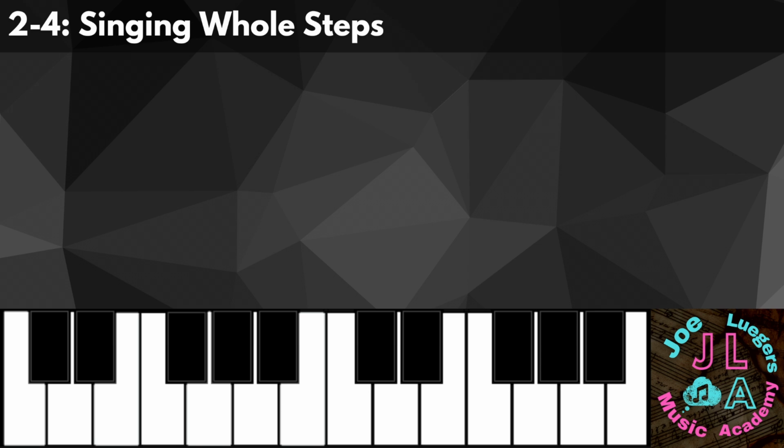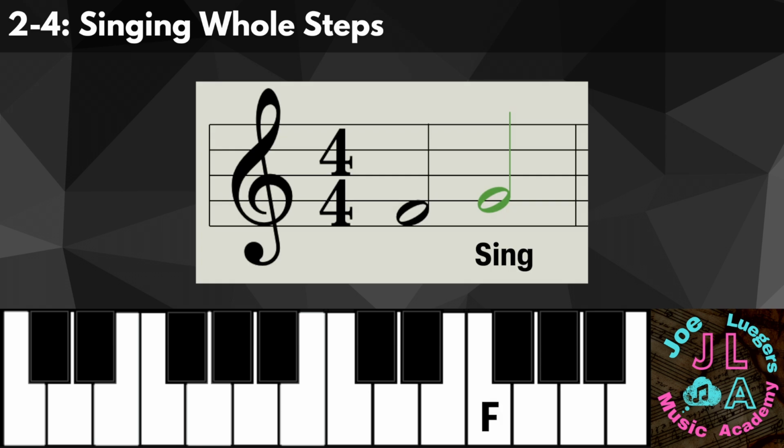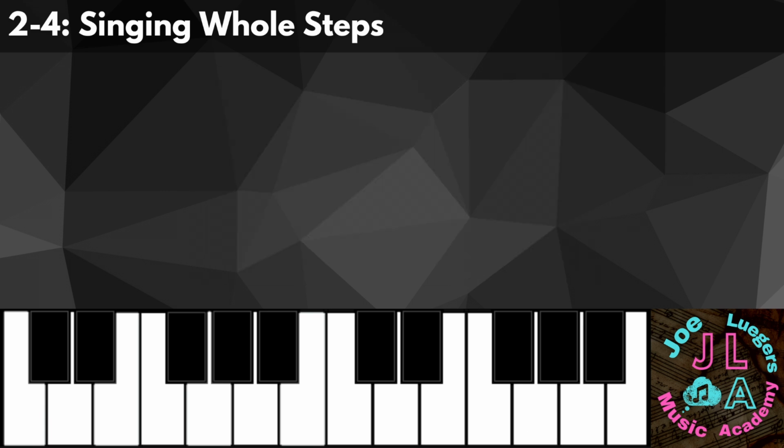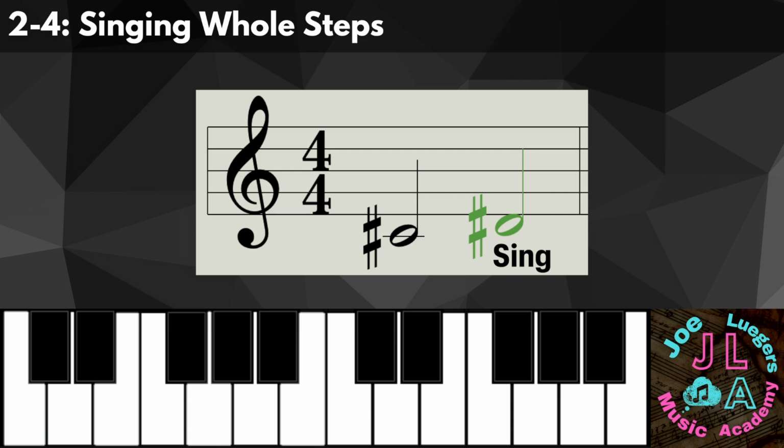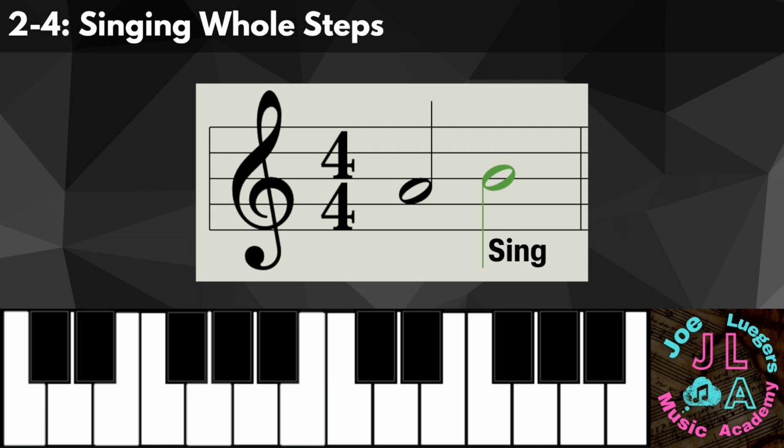Exercise 2-4. Singing whole steps. Ascending. Ascending. Ascending.